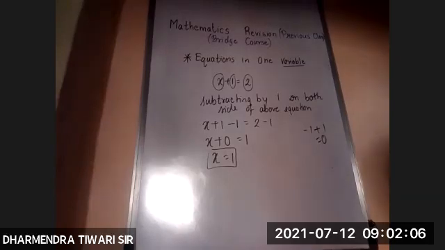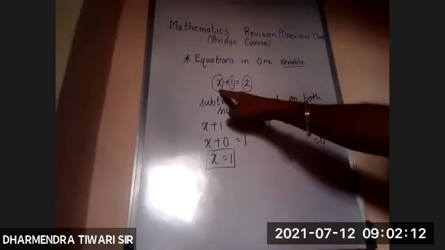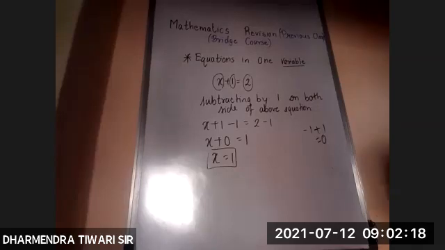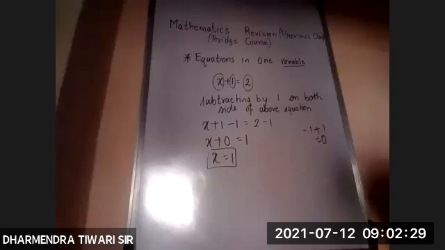Your solution remains unchanged. Now, when it comes to solution, what do you mean by solution? Solution means the value of variable which satisfies the equation. The value of variable which satisfies the given equation is called the solution of that equation. Right now, x equal to 1 is the solution because when we substitute 1 instead of x, we get the right hand side, which means our equation holds.